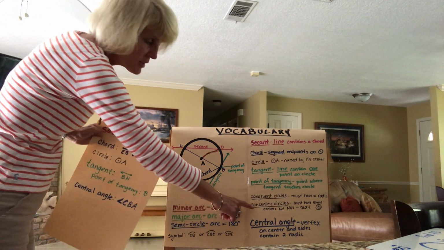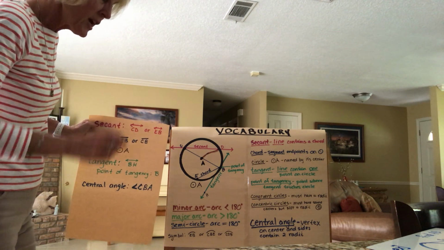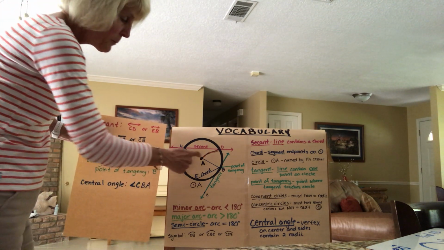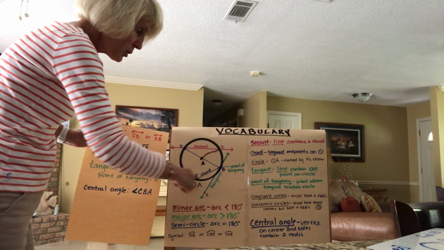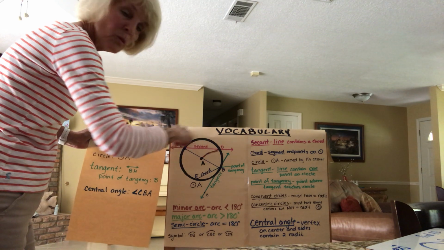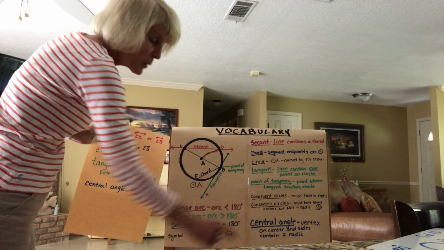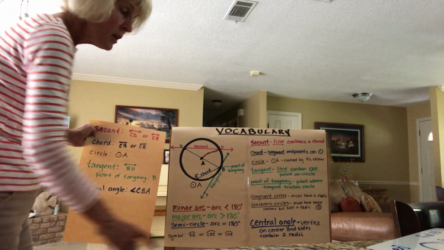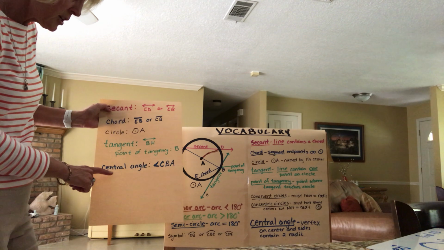Oh, I didn't mention concentric circles because I think we saw that before, but concentric circles just have to be like a bullseye. So if I put a circle in here that has the same center but different radii, or a circle on the outside, okay, I can make numerous concentric circles. That's what concentric means. And then our other big vocabulary words, central angle, the vertex is on the center and its sides contain two radii.